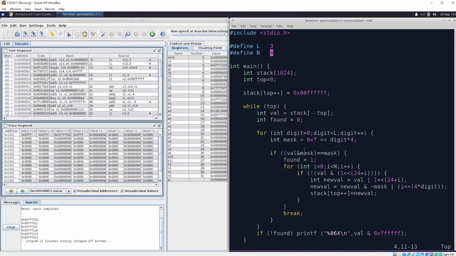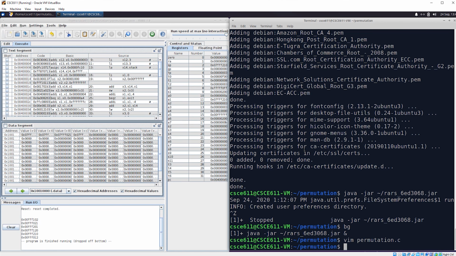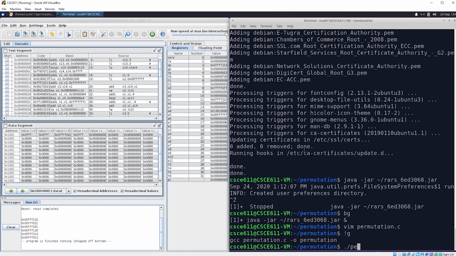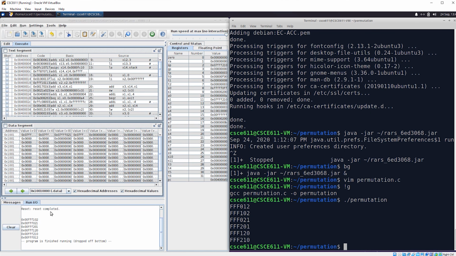Did that match what we got with the C code? So we got 102. That was the second value you got in the C code. 021, 201, 120, 210, and 012.